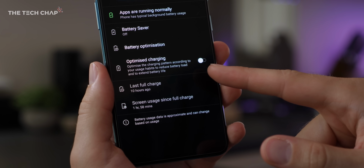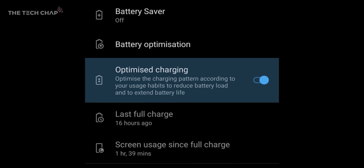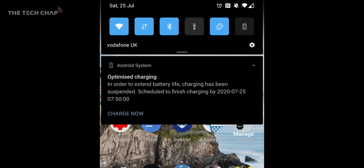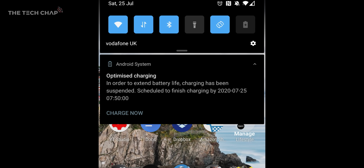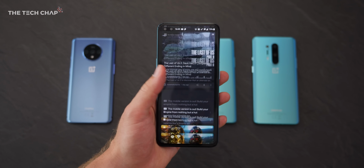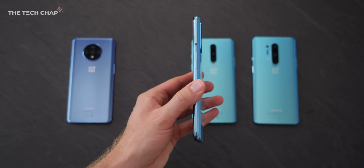The Nord also includes OnePlus's new optimized sleep feature, where it will stop charging at about 80% overnight and then fully top up just before you wake up. I found it works well and it should keep the battery healthier for longer. The only downside really is the lack of any wireless charging, which is a little bit disappointing and something that you do get on the OnePlus 8.